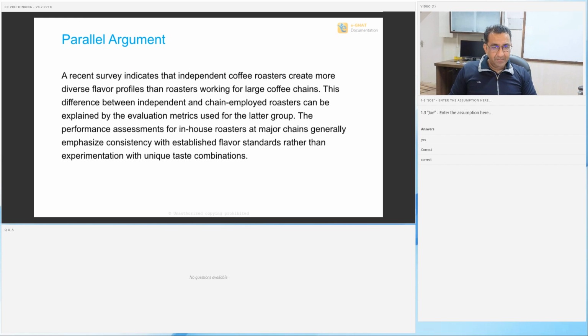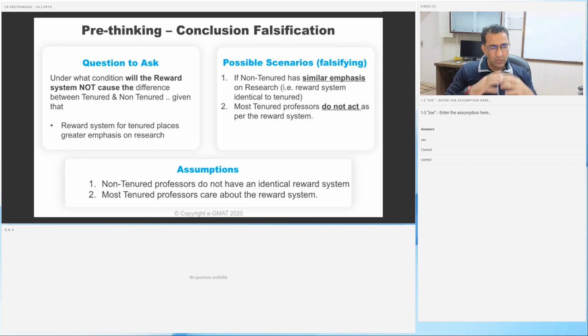Okay. Can you really see how we went through this methodically, and we were able to come up with scenarios to break the conclusion down, and from there we were able to come up with assumptions, and it was honestly step by step. As long as we understood what we were reading, and as long as we visualized what we were reading, we were able to get to the answer. Now, the value of doing this in depth is how it helps you become better as you solve more questions.